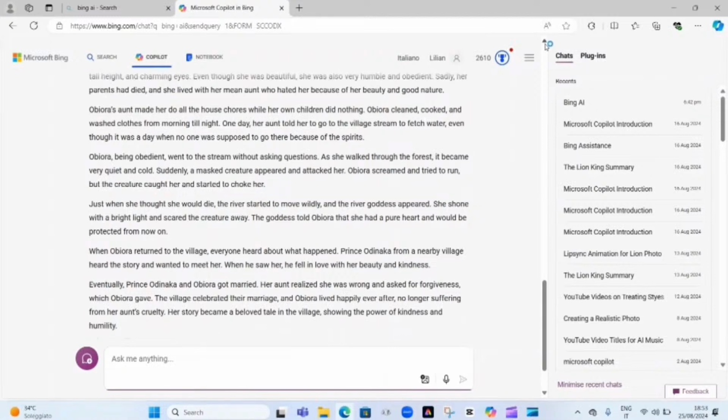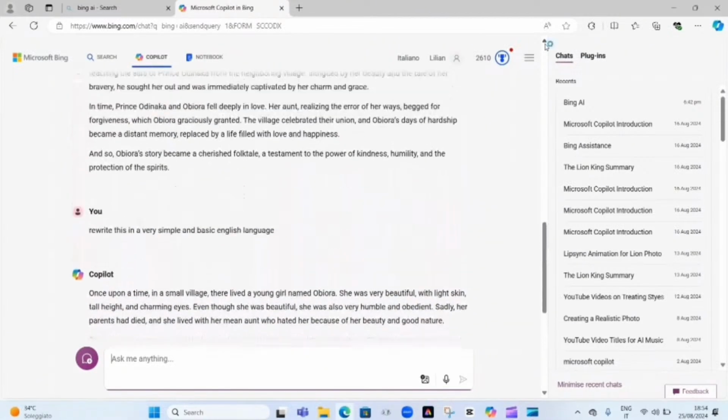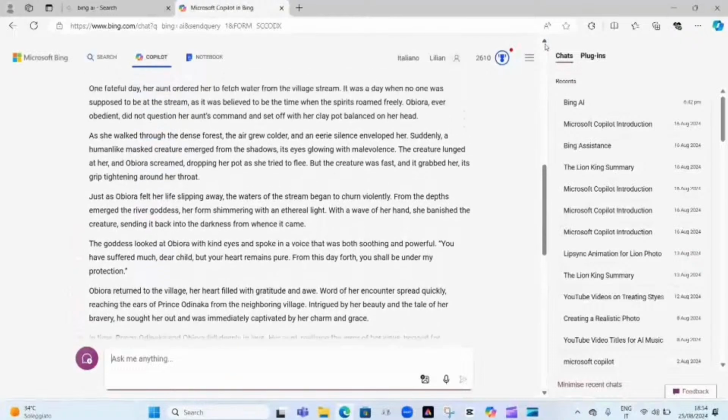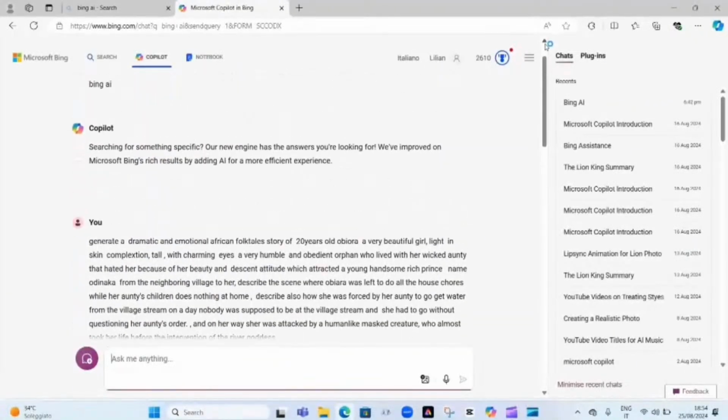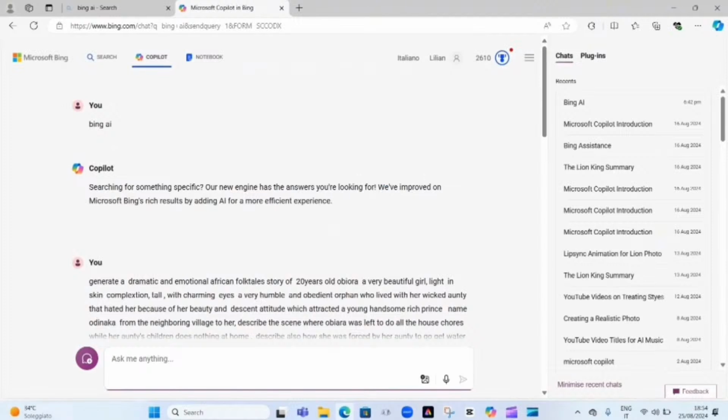But guys, be careful when you are using AI website like this to get a story for your African folktale. For instance, you don't just come to ChatGPT or Microsoft Copilot to say, create or generate a story of an African folktale story. No, you're going to get zigzag, because you're going to have a story that will be similar with 100 persons out there that did exactly the same thing. So that's not the right way to ask ChatGPT or Copilot to get a story for you.